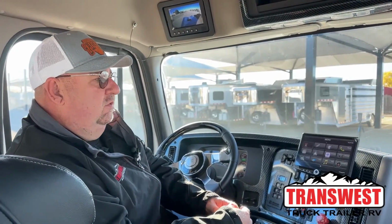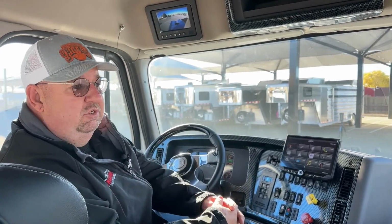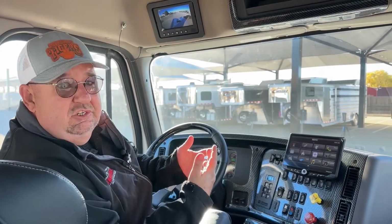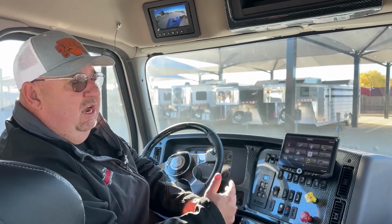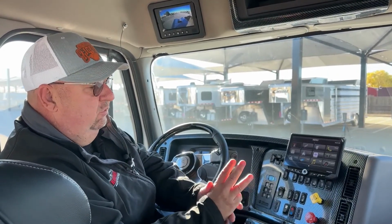As we get started this morning, I wanted to tell you about the different types of new Freightliners that we currently have available. We have a couple of 2023s left. We're sitting in one right now. In addition to that, there's the 2024 models that basically look exactly like the 2023s. In addition to that, there's a 2024 Plus, and that includes the Daimler safety package as well as a couple of upgrades on the interior. So there's three types of used trucks.